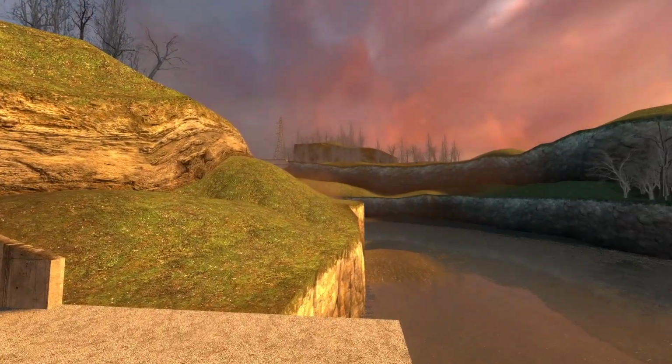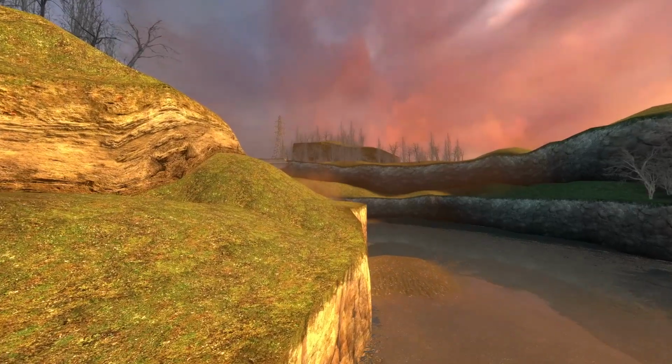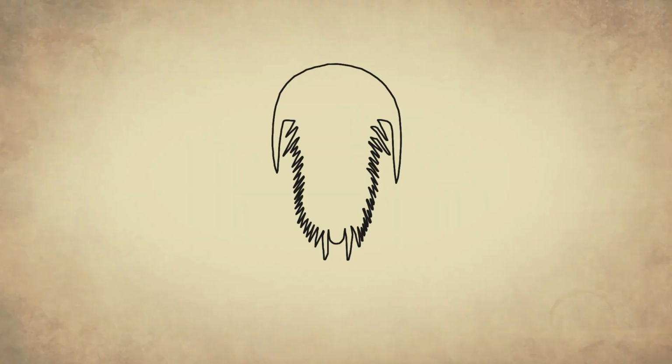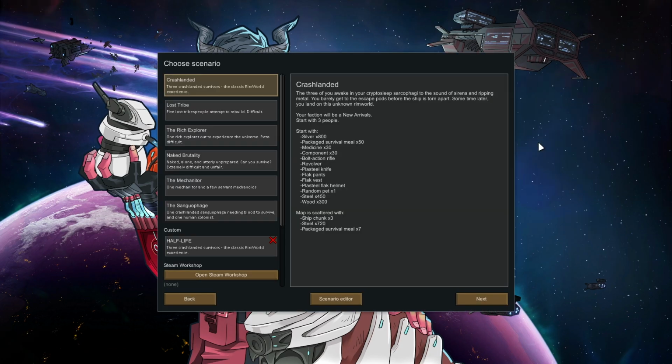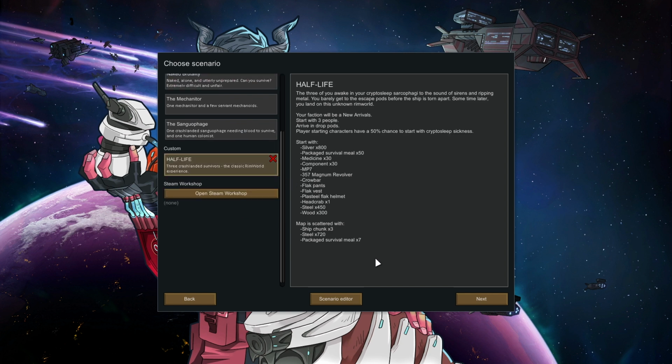Anyways, without further ado, let's jump into the game. So I went about creating a new colony. I decided to give myself a few Half-Life 2 inspired weapons to start. A crowbar, of course, as well as the Magnum revolver and the MP7, which should give us enough firepower to survive the early stages of the game.